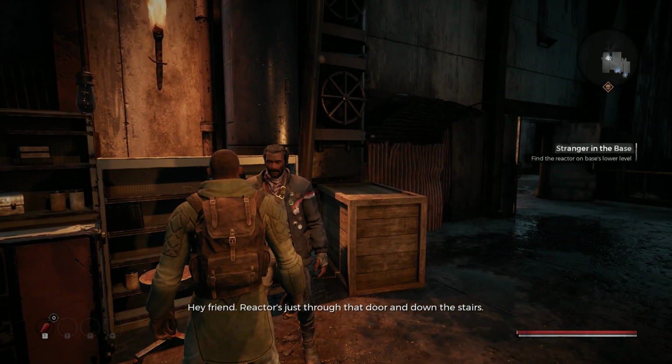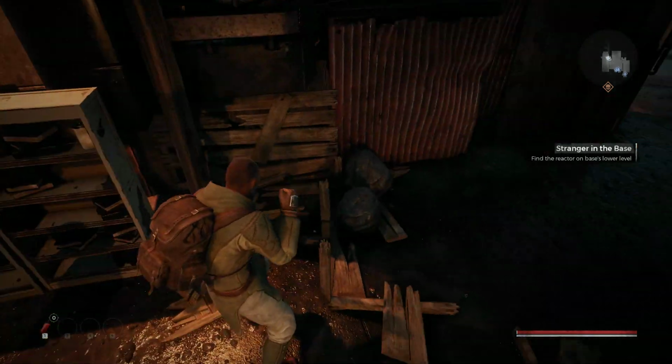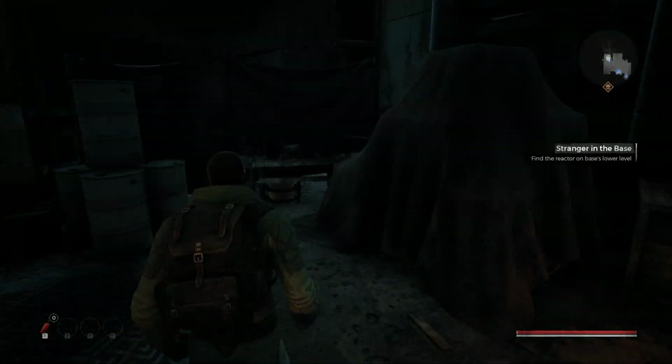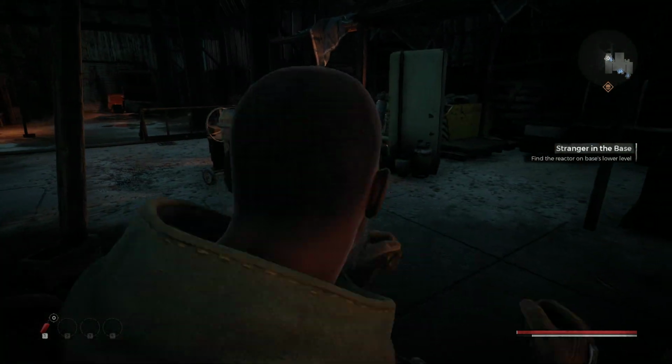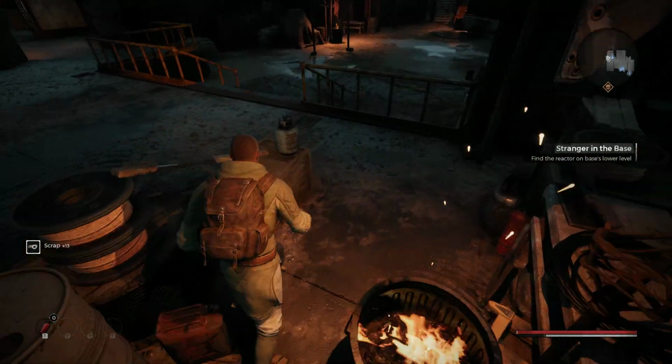Hey, friends. The reactor's just through that door and down the stairs. Keep your wits about you. Well, I'm just going to break your things around here, if you don't mind. Yeah. Even if you do, I don't care.